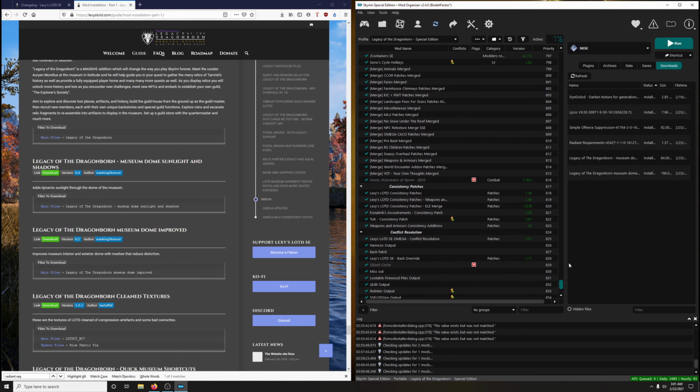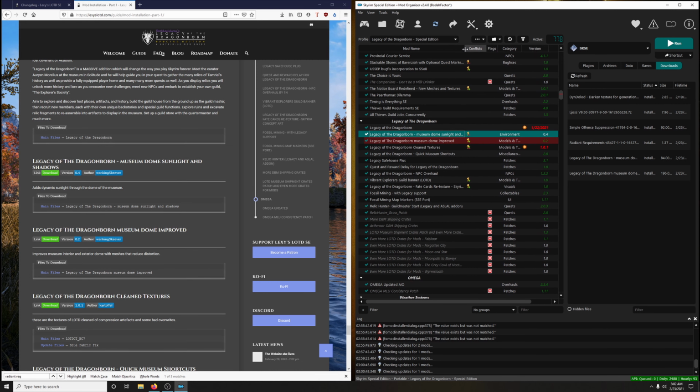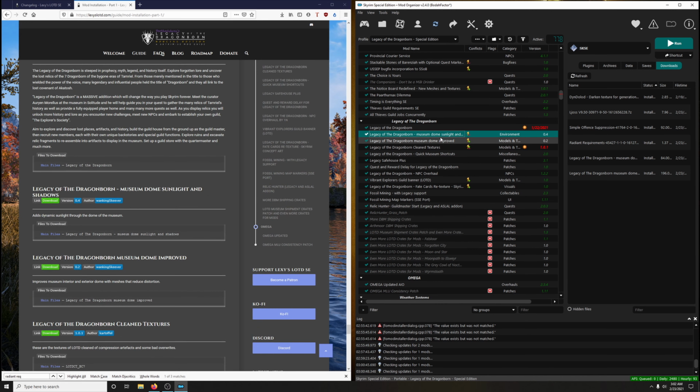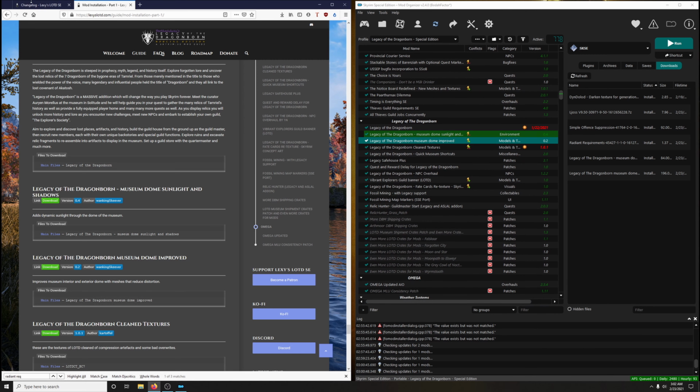Okay, I forgot to activate them, so I'm going to activate them now. Okay, actually that's not where we want it. Drag it into position. It's actually 146 and 147. We want Museum Dome Sunlight to be directly after Legacy of the Dragonborn, and we want Museum Dome to be directly after Museum Dome Sunlight. So it's actually position 146 and 147. Okay, next up.